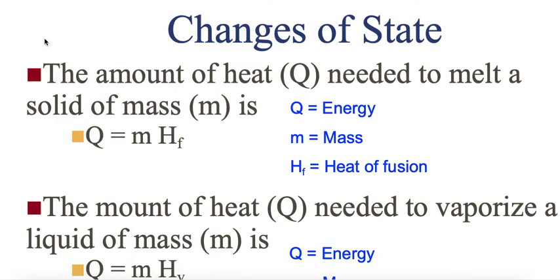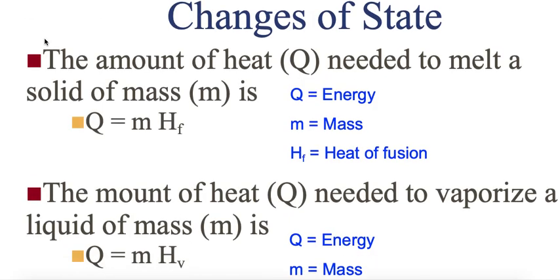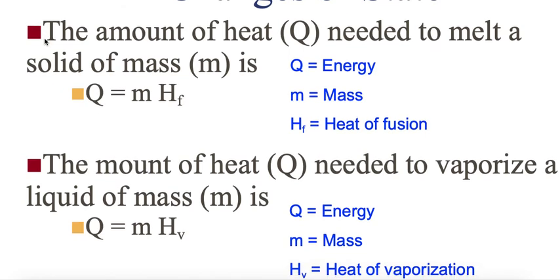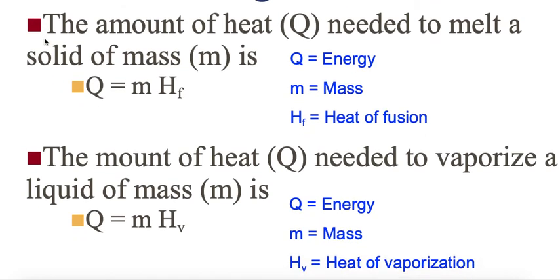So the last thing we have is changes of state, which go with our heat of vaporization and heat of fusion. Some really simple equations that you can look at. You can write these down. It's mass times the heat of fusion and mass times the heat of vaporization. So each material would have a specific heat required to fuse it or a specific heat required to vaporize it. So this would be given to you, and that would be in joules.